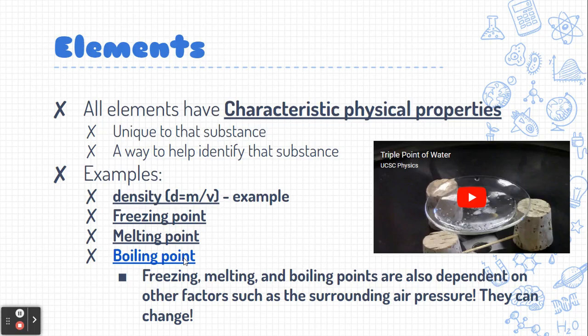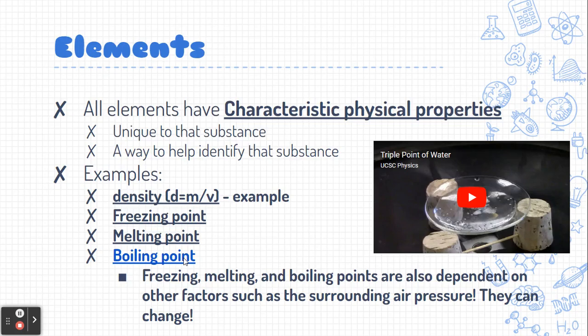If you have a kettle and you're heating up water, and you put a thermometer in, and you keep heating up, you start seeing the temperature rise, but you're still seeing that it's liquid. When does it actually start boiling and becoming gas? 100 degrees. Water freezes at 0 and boils at 100.